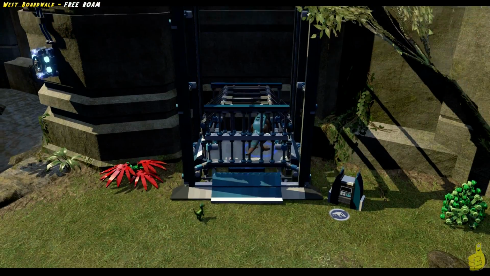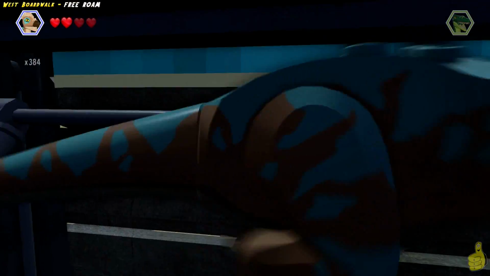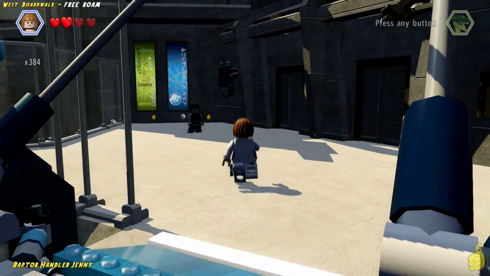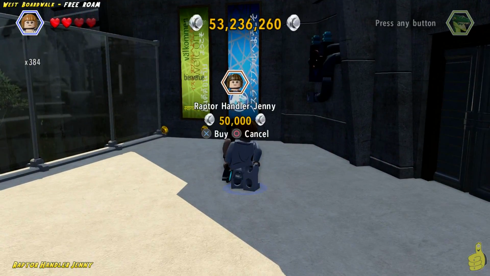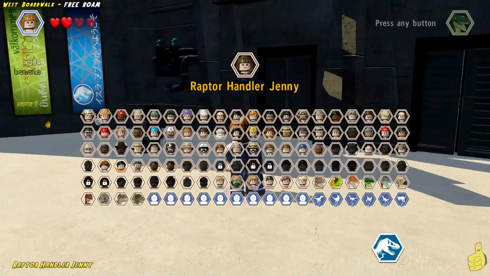And we'll go ahead and ride up the old elevator, and then look at that. I get stuck. How does that even happen? Like, I get pushed into the bottom of it, and then watch, I switch to Claire, and I jump, and all of a sudden I jump right through the what? All right. Anyways, there's a character up here floating around, Raptor Handler Jenny.